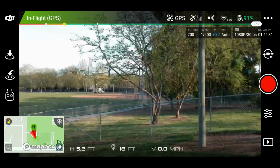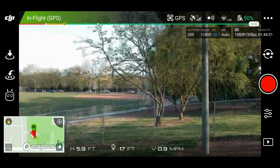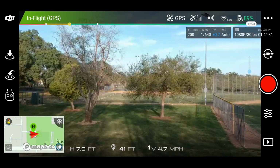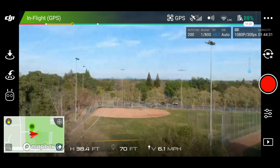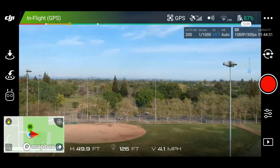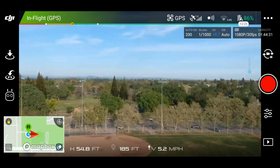We just finished the compass calibration and IMU calibration also. Okay, we're gonna head over in that direction. We're heading east. Did a really good calibration now. The direction on the map is coinciding very well. Let's increase altitude a bit more.